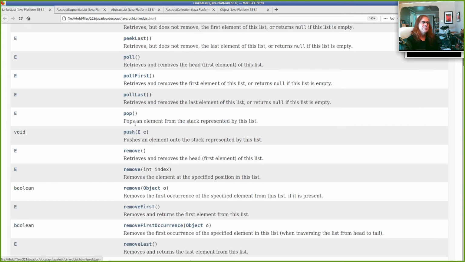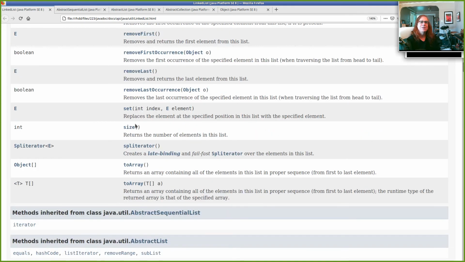And there's all this stuff that we get once we make a linked list. And these aren't all totally linked listy. For example, being able to return the size of a linked list, well, that's not something that we normally think of with a linked list. Being able to replace an element at a particular position in the list with another element, that's not very linked list-like, right? But it's very useful. Now, if we don't want to do that, we don't call that method. But that's available for us when we create a linked list.